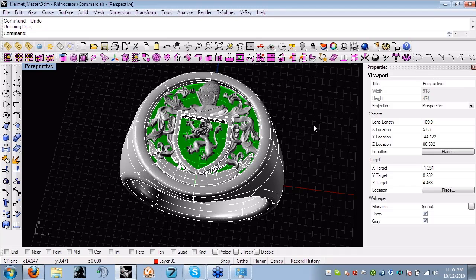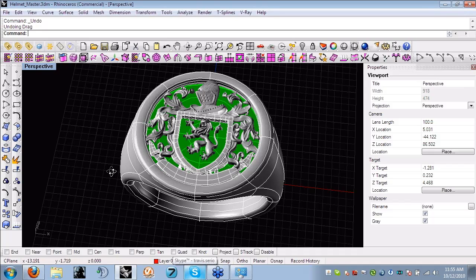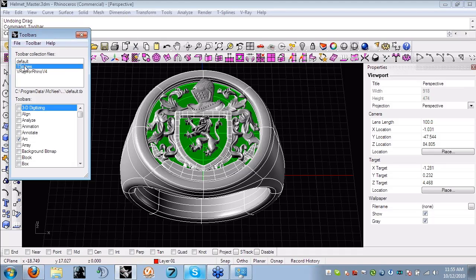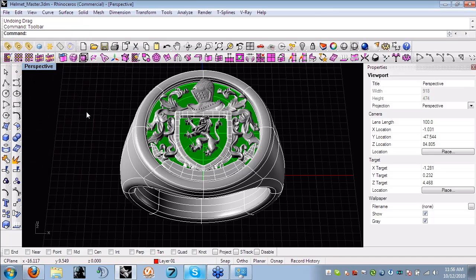So otherwise I would show you 7. But if you want to use it in Matrix 6, you just simply type toolbar, and you can pull up the T-Splines toolbars right here. This will work the same way in Matrix. So you can type toolbar, you can do your main icons or whatever, and that'll get all your toolbars up, and they'll stay up in Matrix once you've opened them. And then it works the exact same way. Since Matrix is just a giant plugin for Rhino, it works exactly the same way. So there's Matrix. Oh, go ahead.